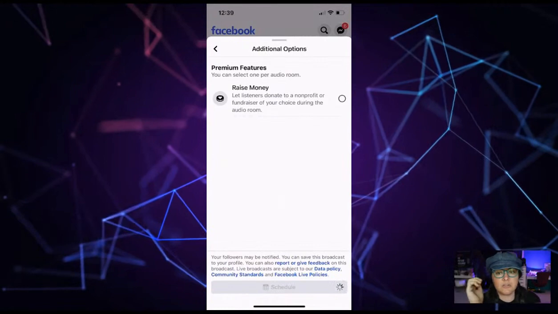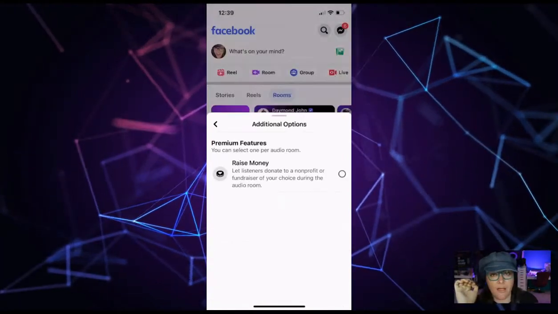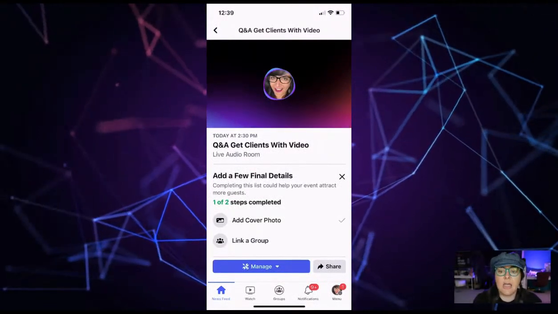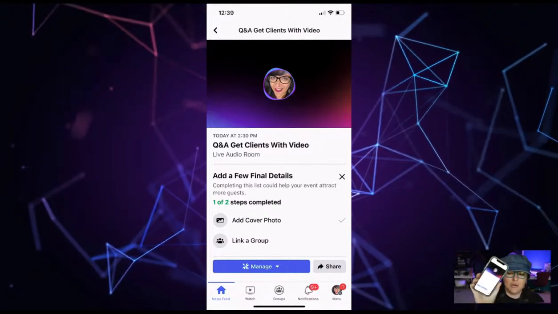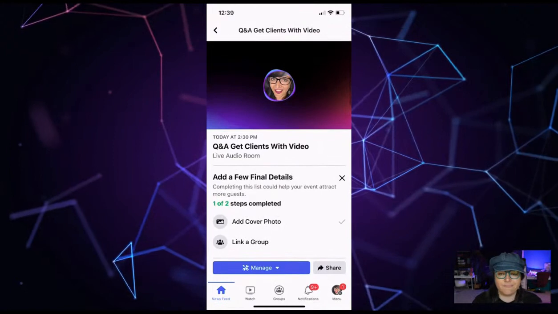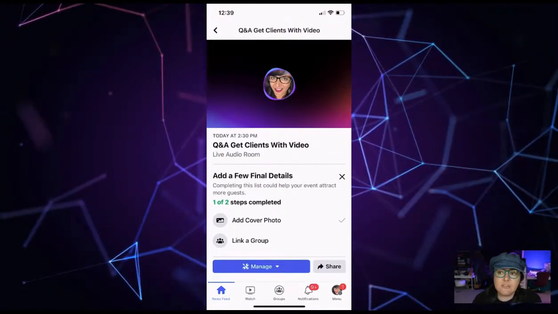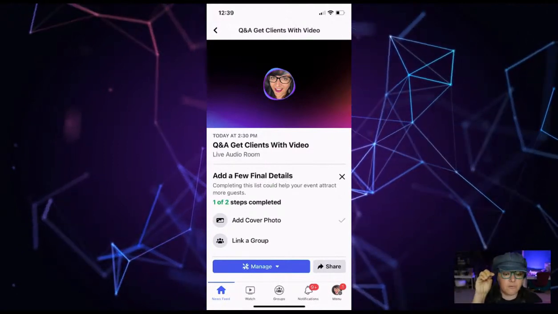What I thought was really interesting about this is that it created an event and I couldn't find it on my profile until I actually went into the events section. When it first creates this, it gives you this little, I was going to show you on my phone. Duh, you can see it on the screen. It's like the Facebook rooms version of things. It gives you this cover photo with your profile picture from Facebook.